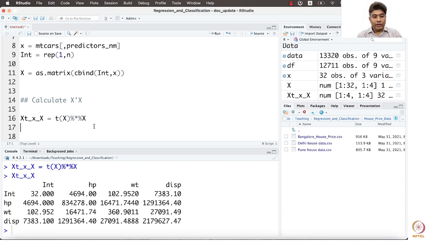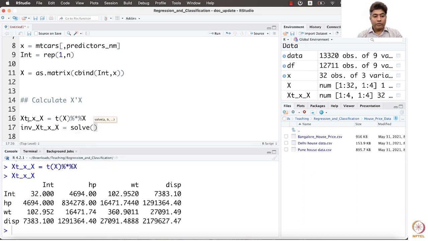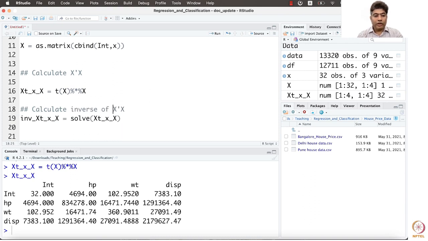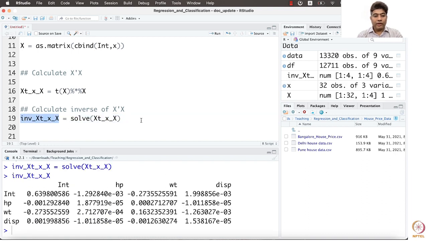Then we solve that: the inverse of xtx. Basically you solve x transpose x, and this will give you the x transpose x inverse.